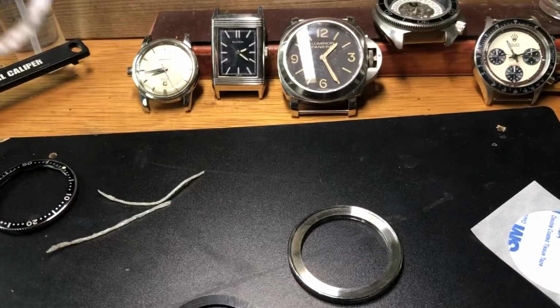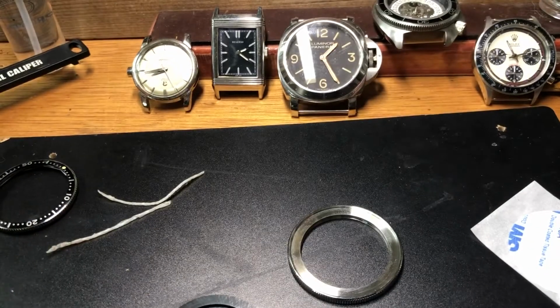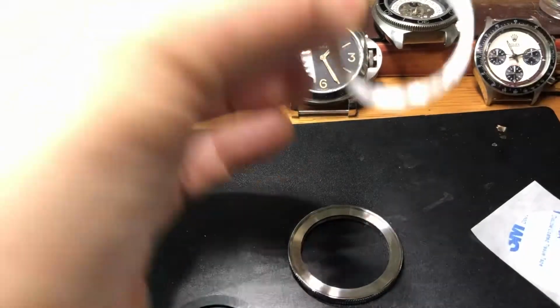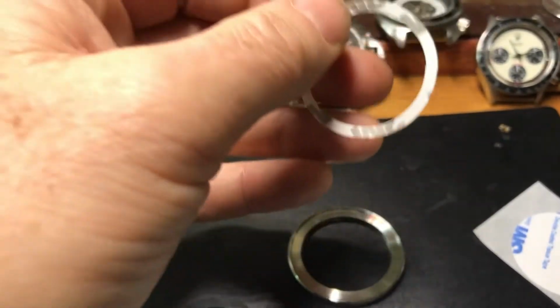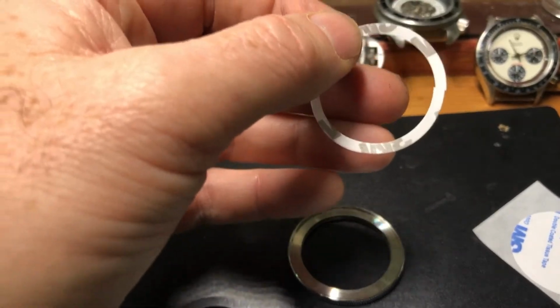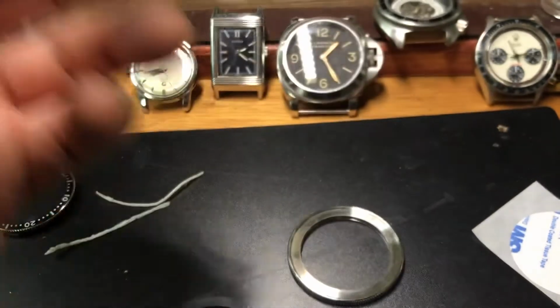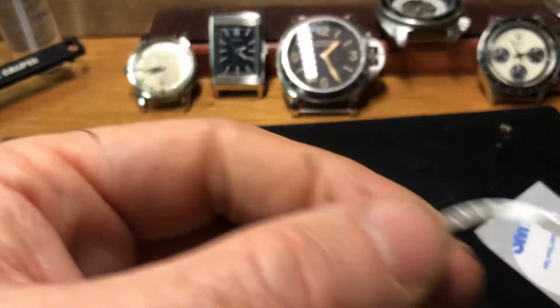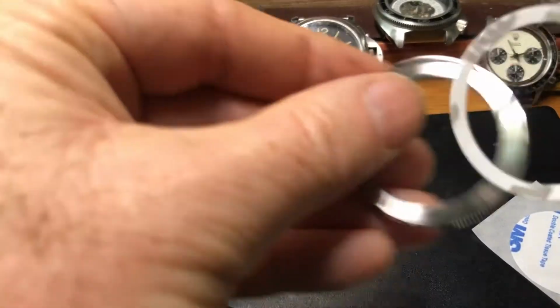But how you do that is, I'm just going to show you this on a paper ring. You clip this open, ideally with good clippers like this. Then let's just say this is an adhesive ring that I pulled off that paper, which now is just a paper ring.